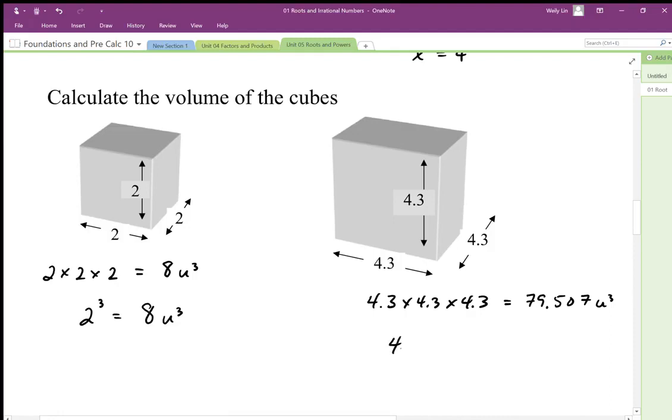So if I start with an edge length of 4.3 and I cube it, we're doing something slightly different, and the math behind this is different than the math of multiplication. The math is different for exponents than it is for times. And it's really important to understand that fact. It's really hard to wrap our head around that fact. It's not easy to accept, but the math of cubes is different than multiplication.